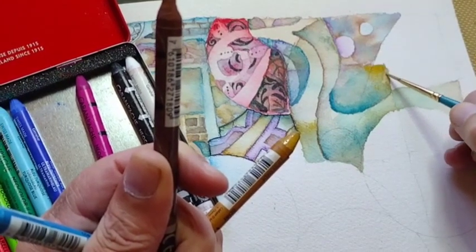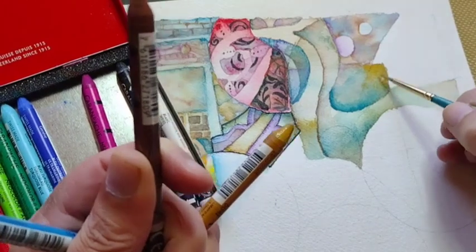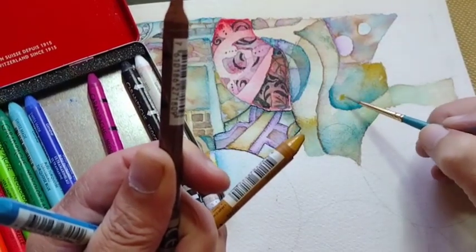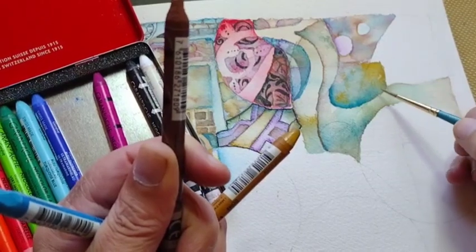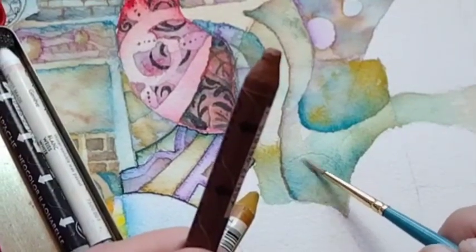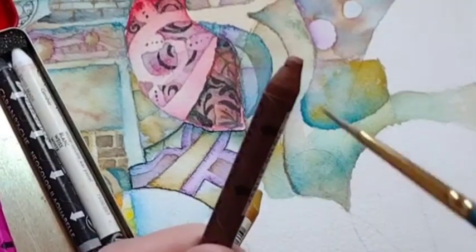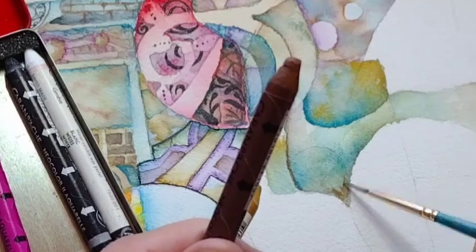So I hope you have enjoyed the doodling and painting process in the background and got some interesting ideas for your next painting. Just have fun with your supplies.